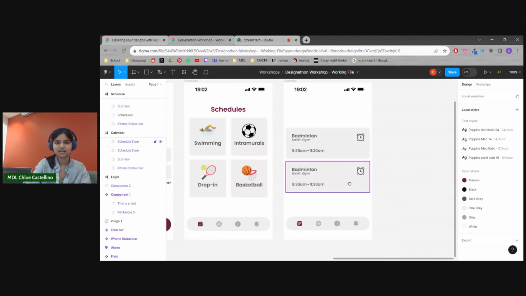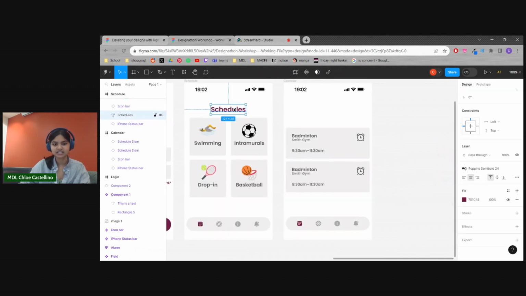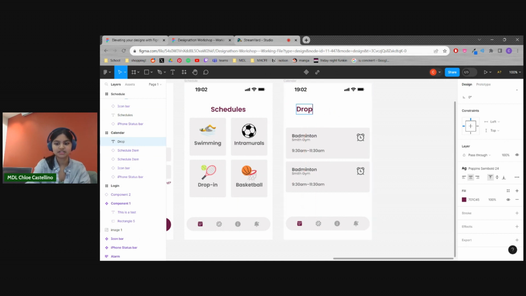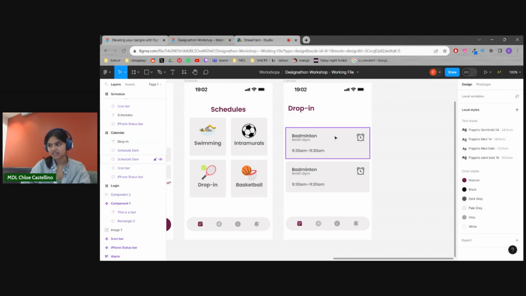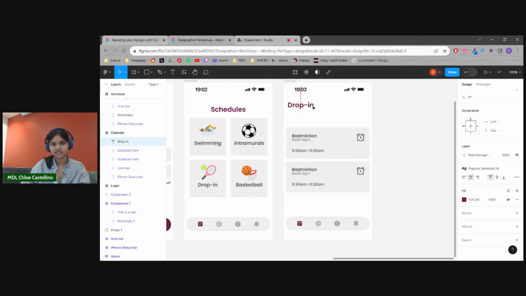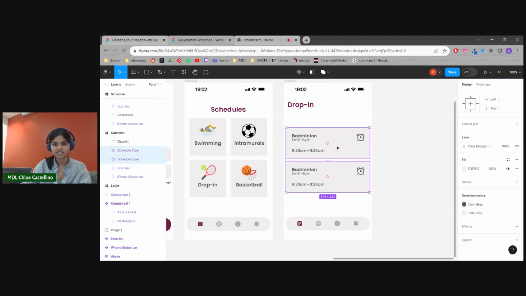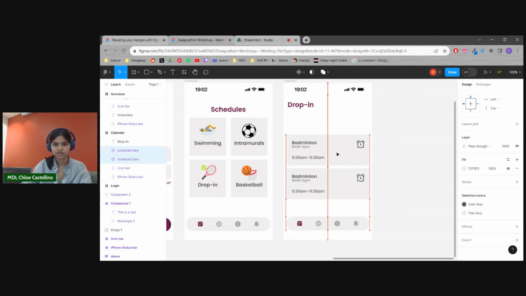And then first I want to add like a little title for this page. I'll copy and paste this one in. So Control-C, Control-V. I'll drag it over here. And let's say this is looking at the drop-in. I want to match the alignment to the left. And then I'll add a bar here to switch between, say, day, week, and month for the different drop-ins. Just let me put these down a bit more.